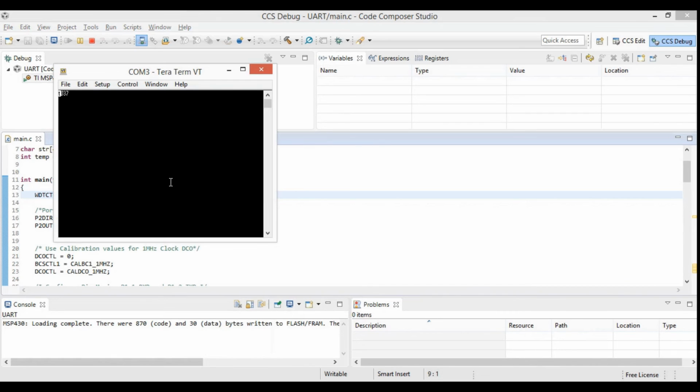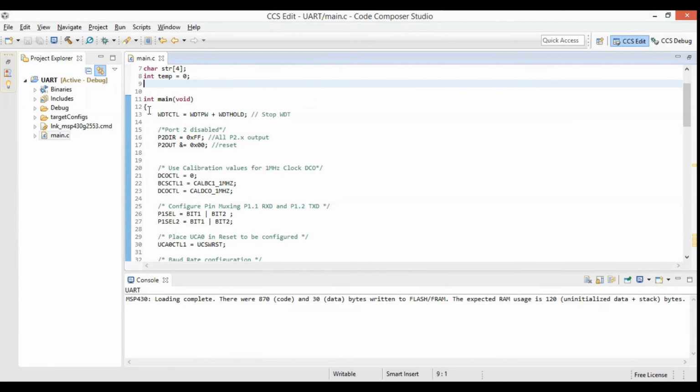So the moment I type T, I can see that T on my Teraterm because I've enabled the local echo, and the value of temperature is 37. So I can do it a few more times and see if I'm getting the value. I'm just trying it out for 4-5 times. You can try and get some hot object near the controller and see if the temperature increases. It definitely does. I've tried it. So you can try something like that. So this is the demonstration.